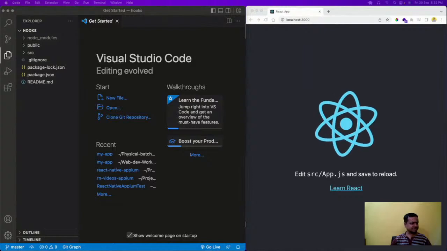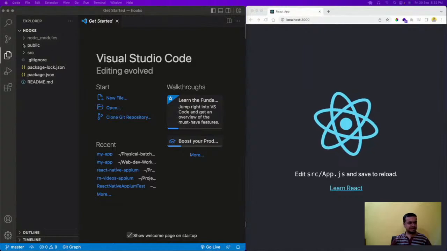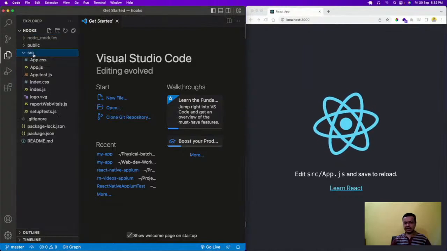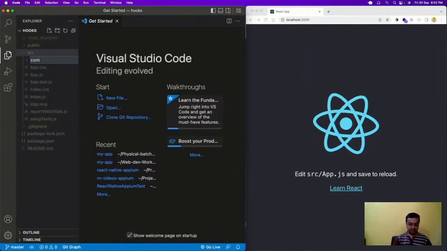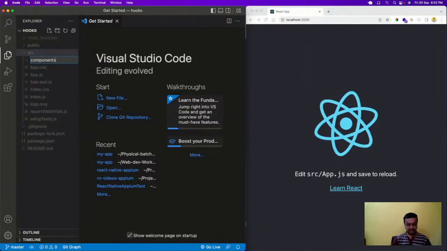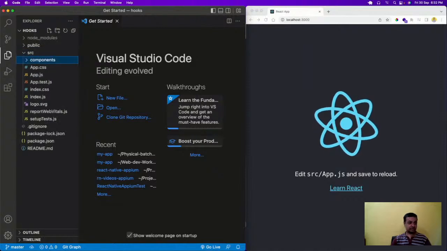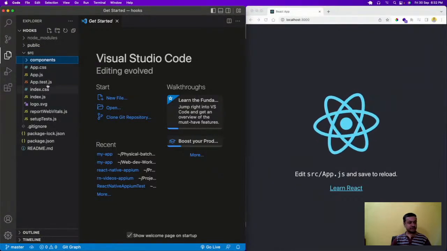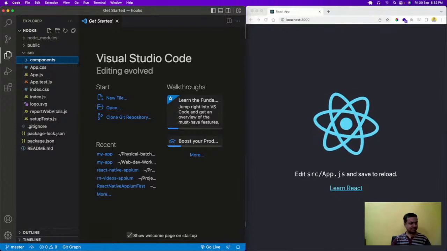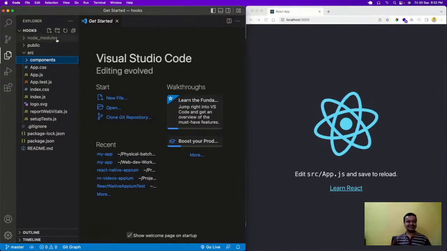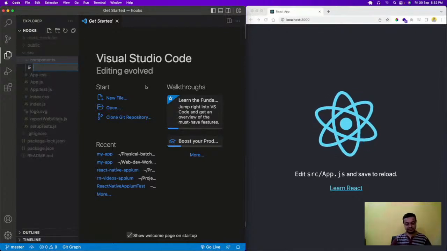The way I will teach is I will create a new components folder, and in it a new file, class counter.js.